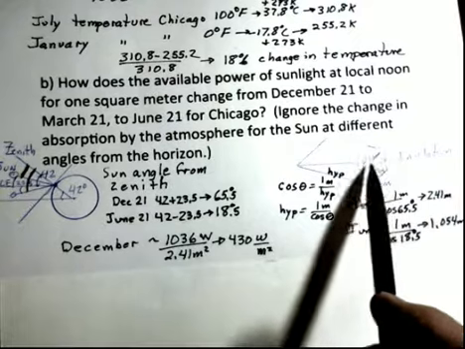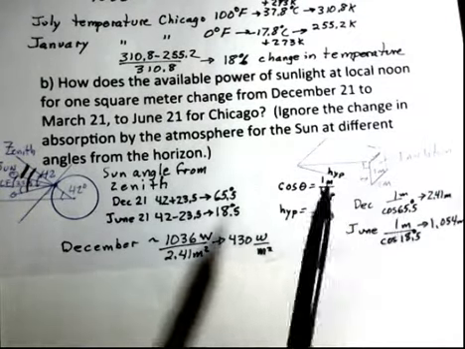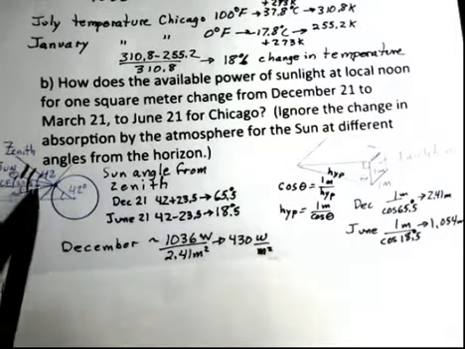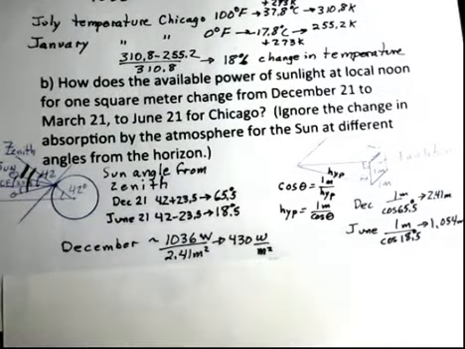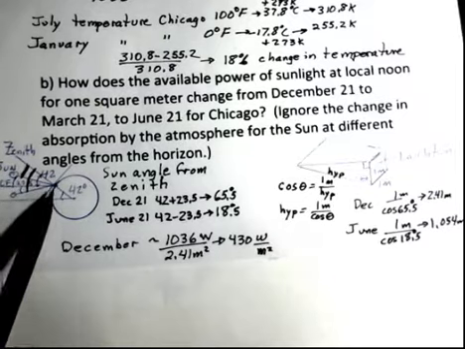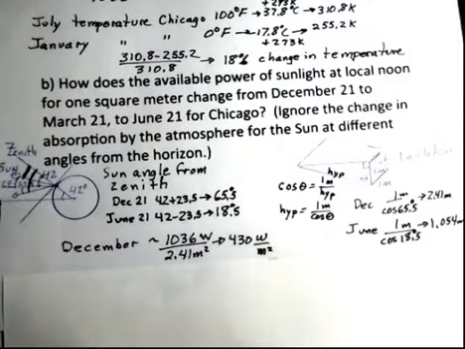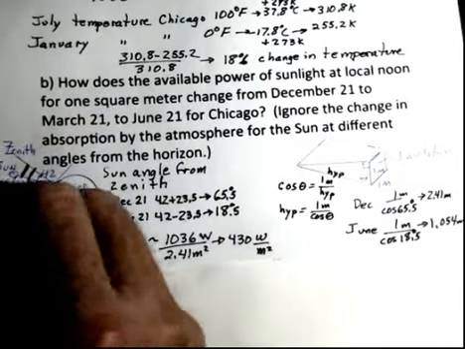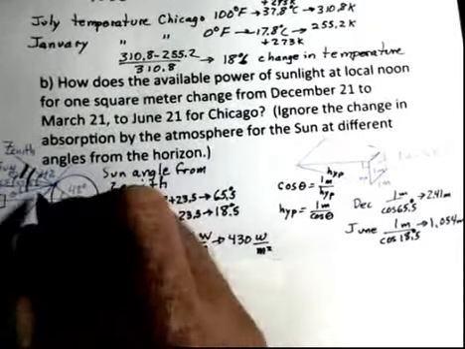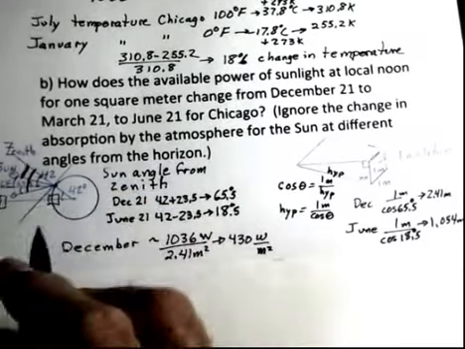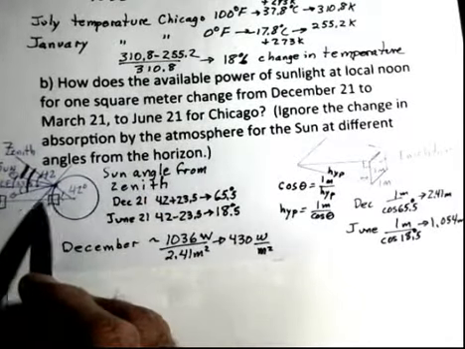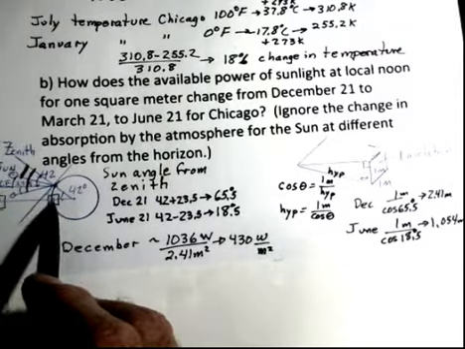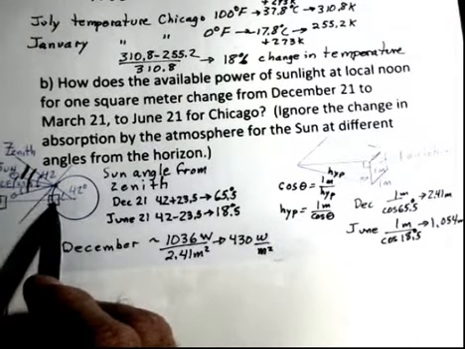Here's the square meter. You have to imagine this 1 square meter of energy coming down and hitting the ground in Chicago. I think you'll agree that if we were at the equator in March or September, the 1 square meter out here in space would cover 1 square meter down on the ground. There'd be no tilting of the ground away from the direction this 1 square meter is facing.